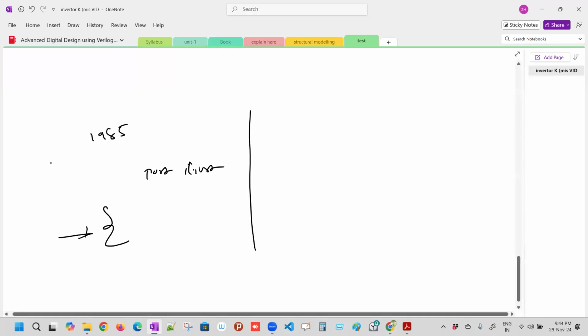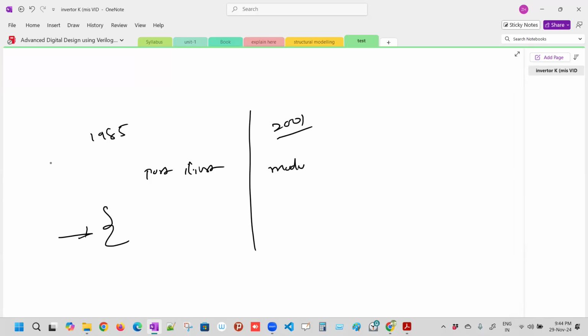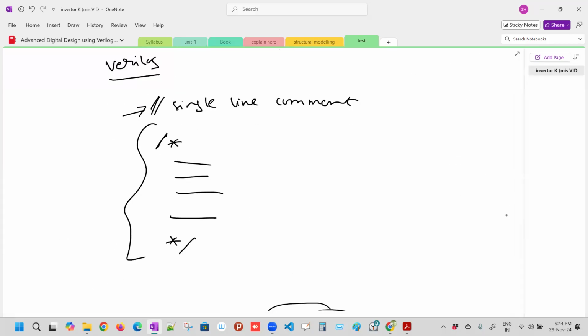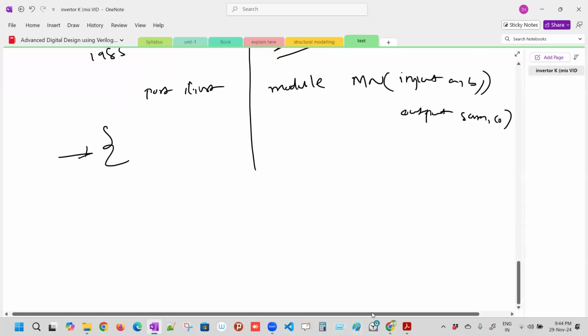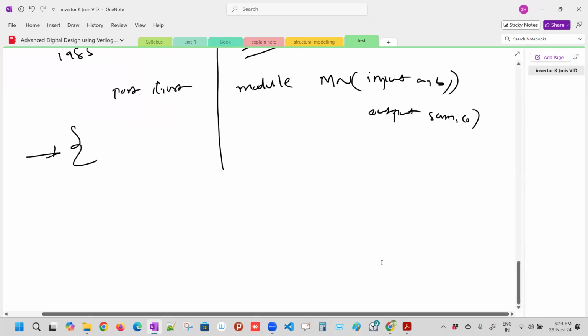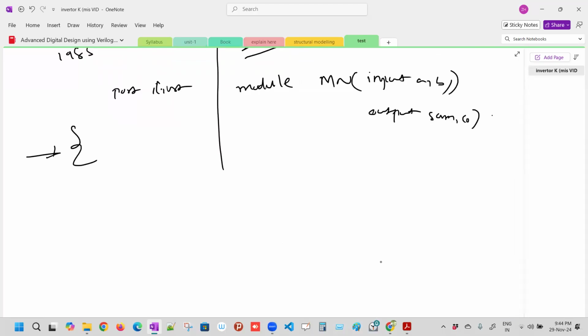But according to the language amendments that took place in 2001, we can write the module and the module name, and here itself we can write input A, comma, B, comma, output sum, comma, carry out, and the semicolon. So that way we can write according to the latest language amendments, and in that case you don't require to declare here.